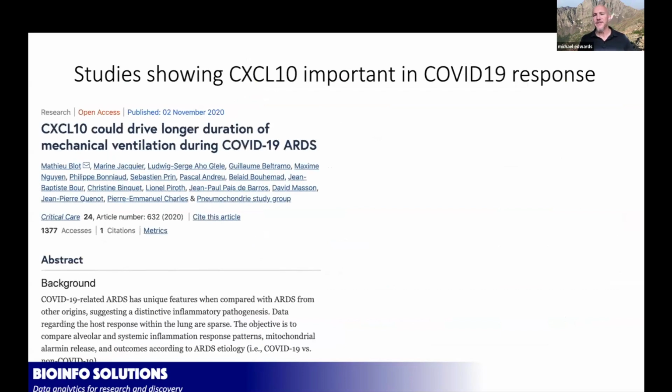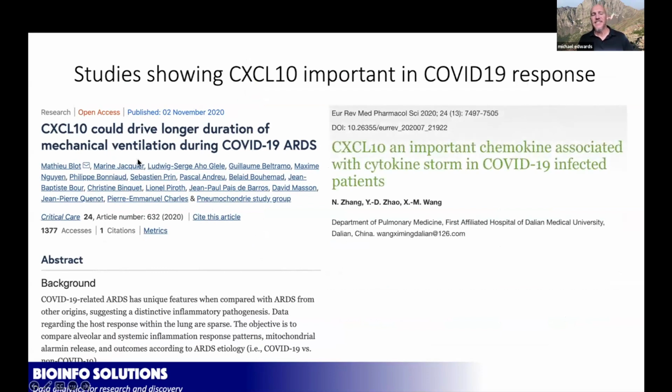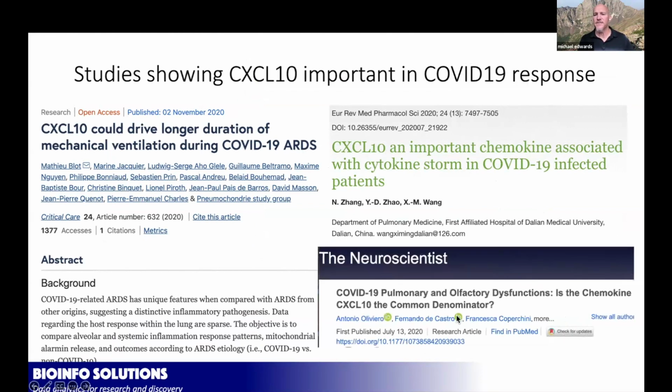And not only us, but it's nice that you do this research and then people also do their own research, and absolutely this chemokine or cytokine is important in severe SARS-CoV or COVID-19. Lots of information on that. So again, relating the mouse data to humans, what we find that's really hot and induced in the mouse, we also find in the human.